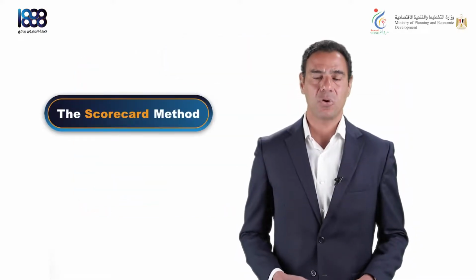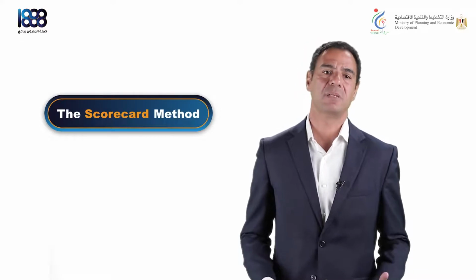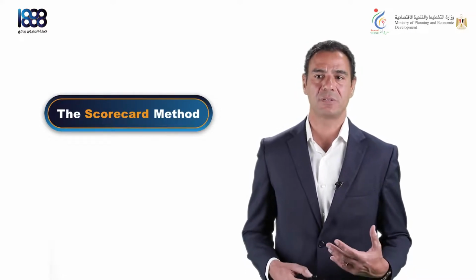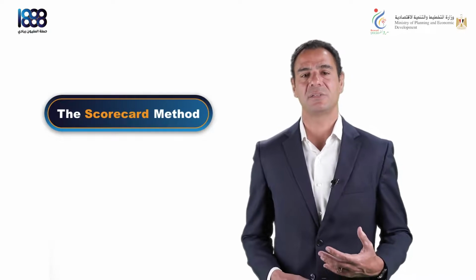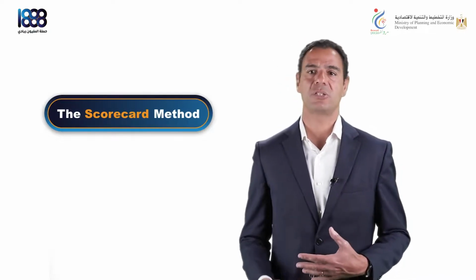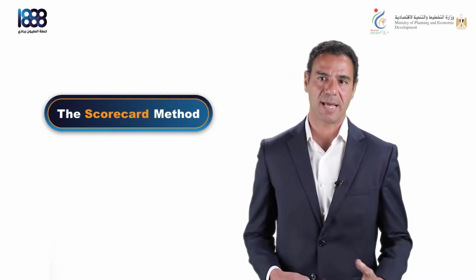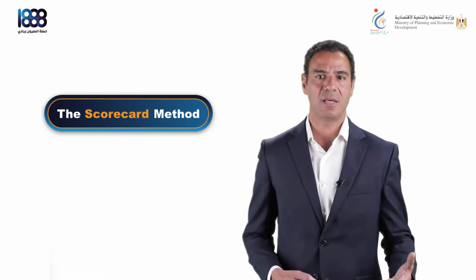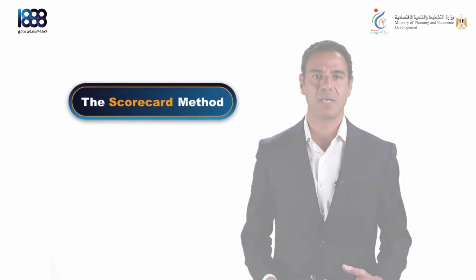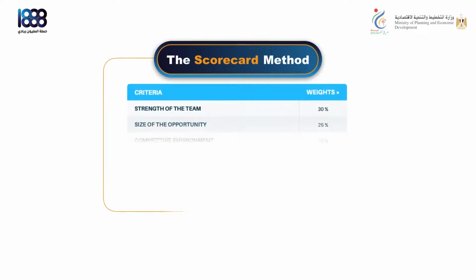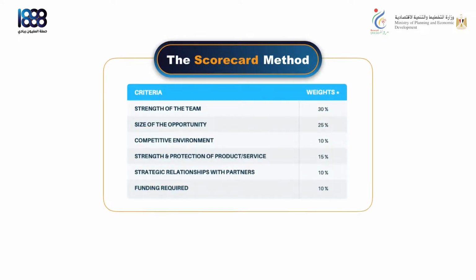We use the scorecard method. The scorecard method is basically a comparable method where we look at different companies at the same stage, more or less doing the same thing, how much they are valuated at, and then we start comparing them. And basically what we do is assign points. So we look at, for example, strength of team. If your team is stronger than the other companies, let's give this another 10% extra.